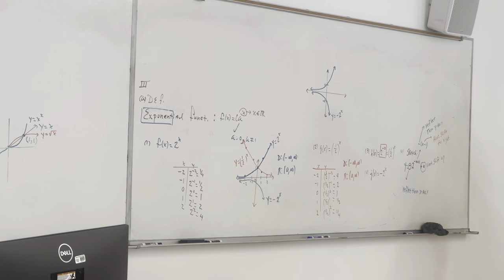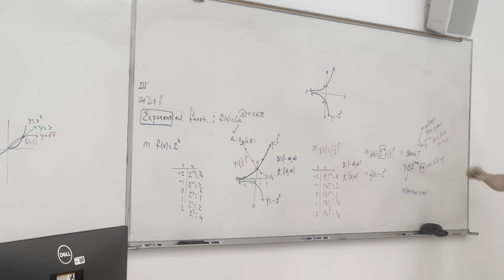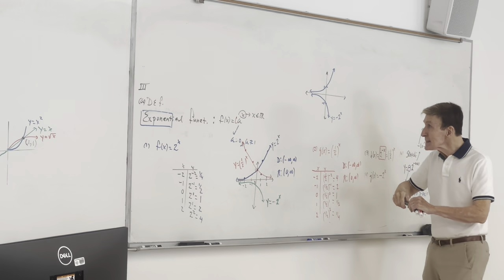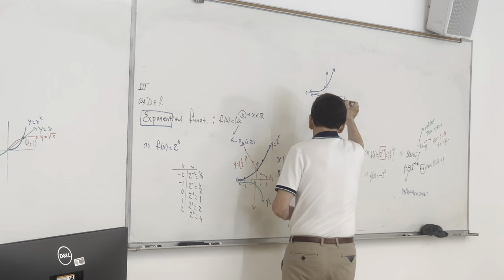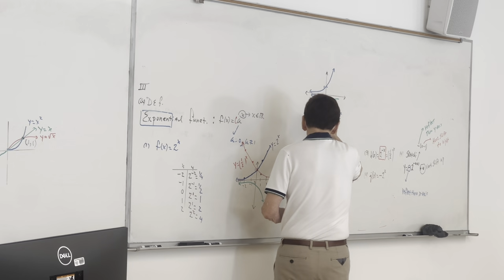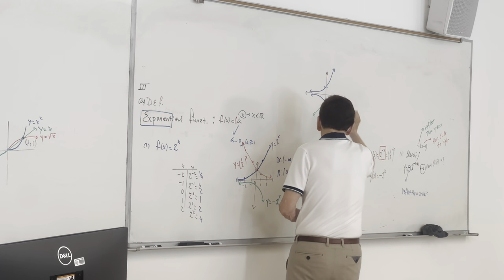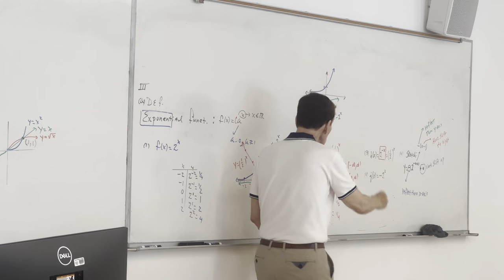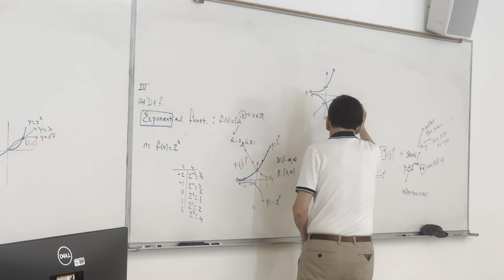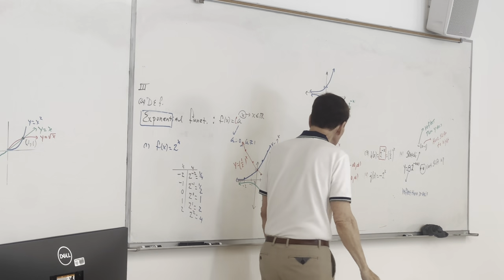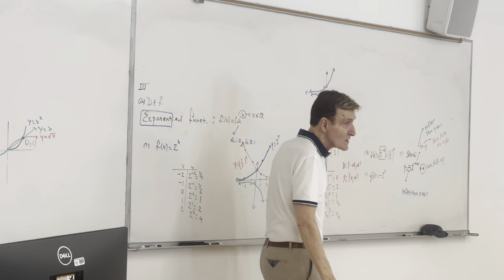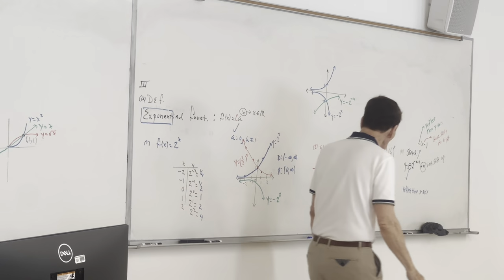Now, in green, the green says now reflect that through the y-axis. So guys, if I take this result here and reflect it through the y-axis, please do not let me mess up. We're doing this in green. Does it look something like this? Labeled at this point, y is equal to negative 2 raised to negative x. So far, so good?